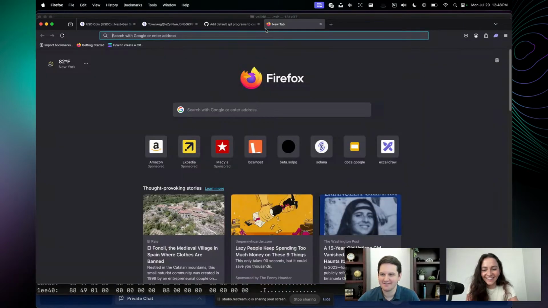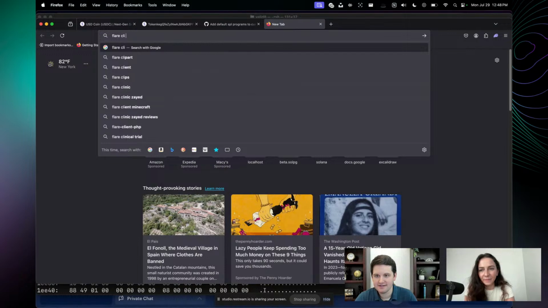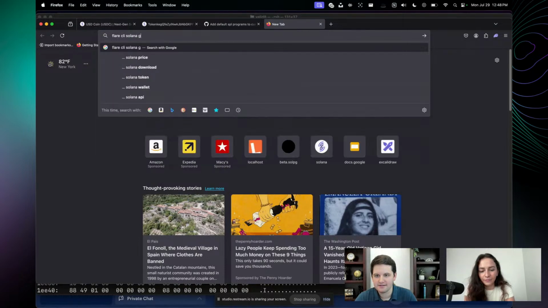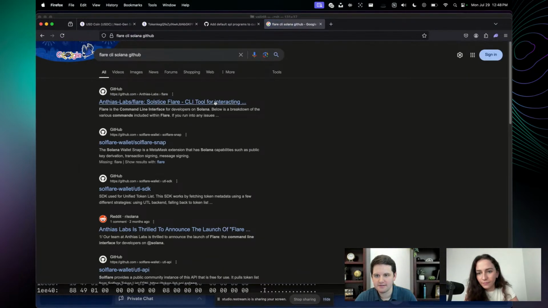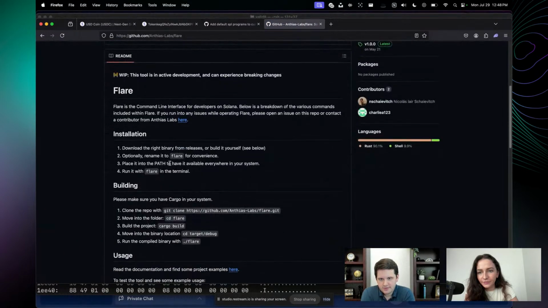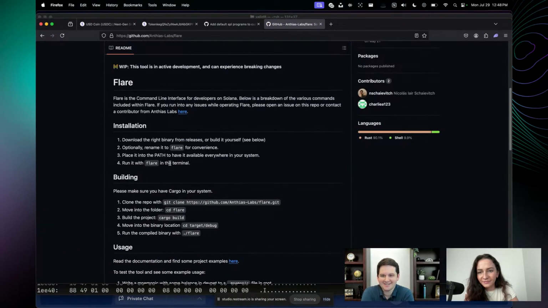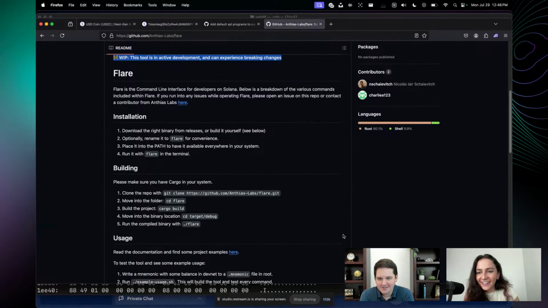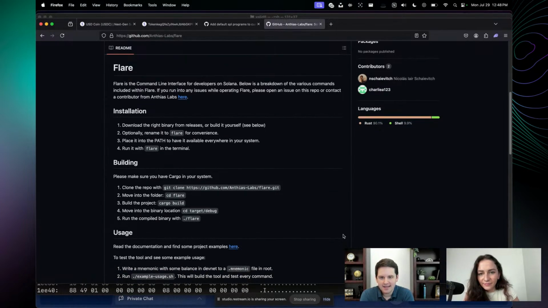Flare. Let's go find Flare. There you go. Let's try using it. My understanding of Flare is that it's a CLI tool that allows you to interact with on-chain smart contracts just from the CLI.